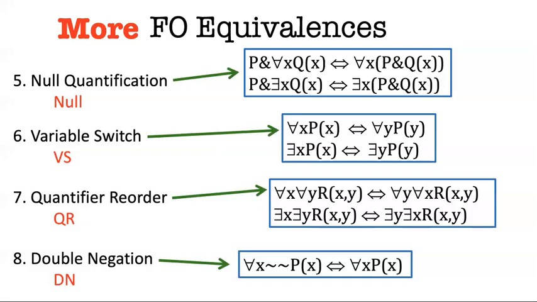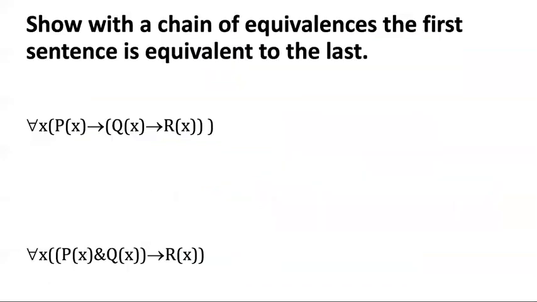Now, what do you do with these equivalence principles? Well, you might have a chain of equivalences where you're going to demonstrate that this top sentence is logically equivalent to the bottom one, and what you have to do is justify each transformation here, each link in this chain of equivalences with one of those principles that we've just learned. So pause your videos now and see if you can do this equivalence, citing from the examples in those lists I just gave you.